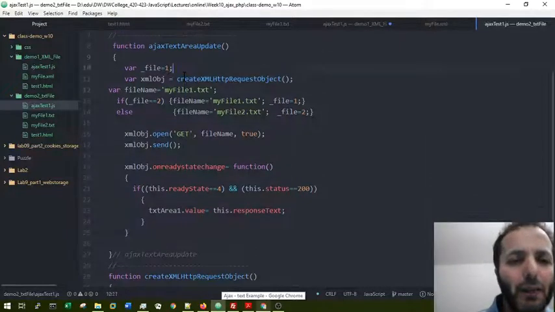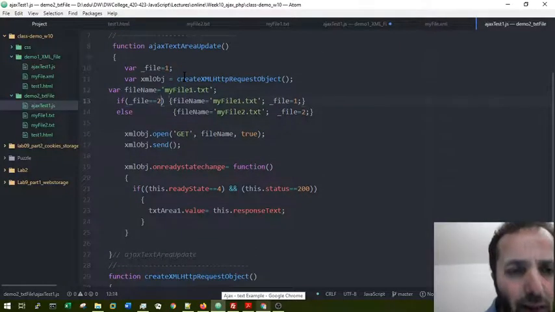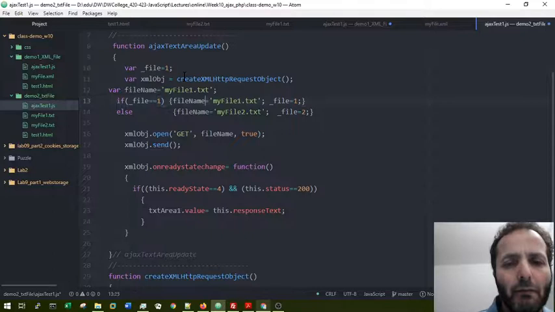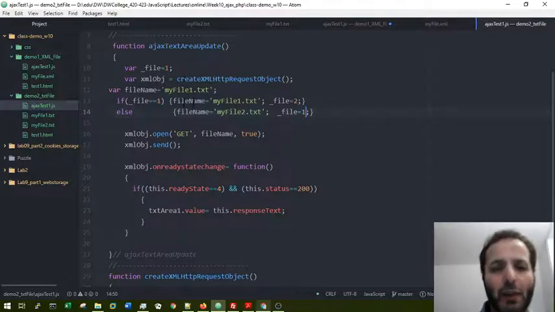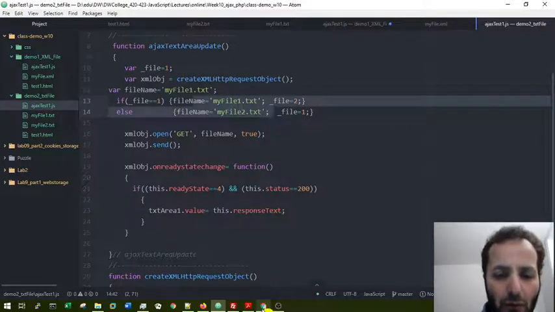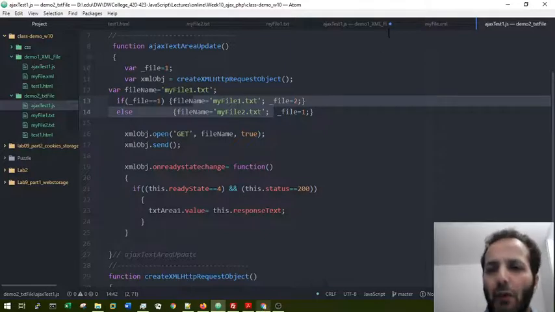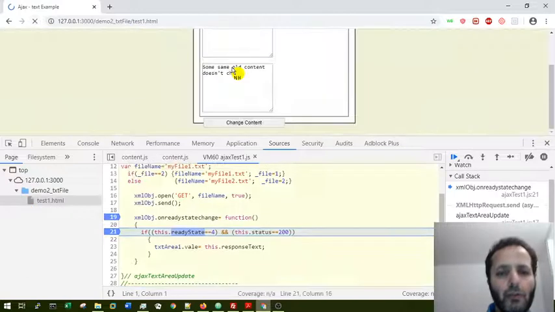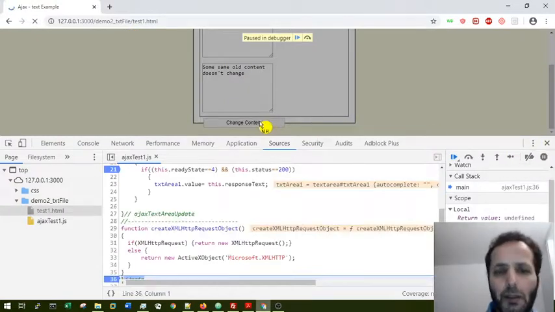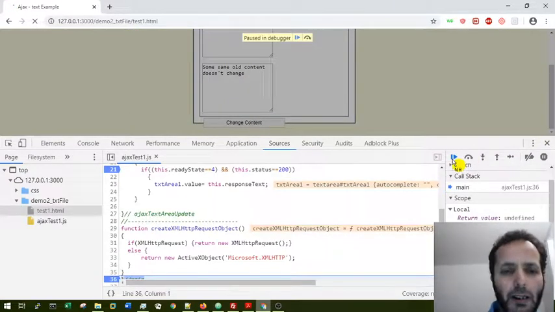And by the way, what was I thinking here? So if file is 1, you're gonna go with file 1, and you switch this one to 2. Else, you're gonna go with 2, and you switch this back to 1 for the next round. So this is just flipping, guys, or toggle. All right. So did I save? No, it's blue. Control S. Refresh. And do it again here.